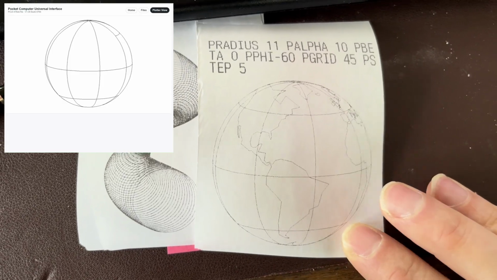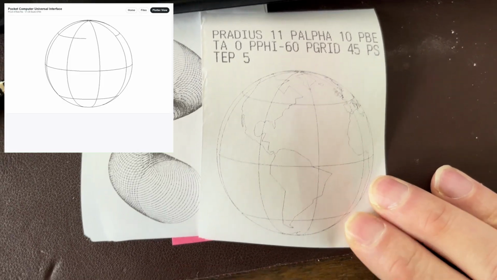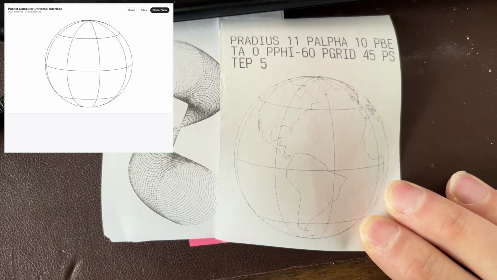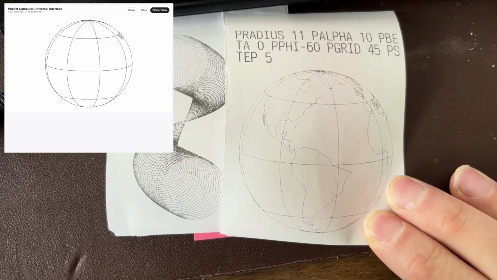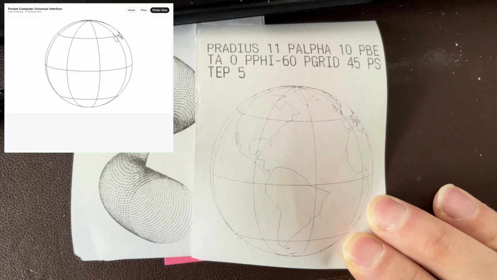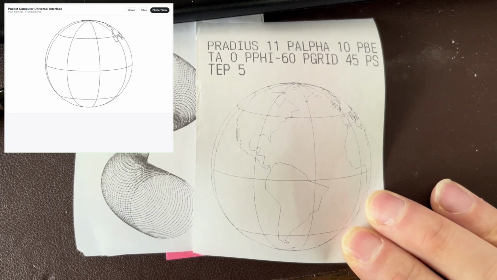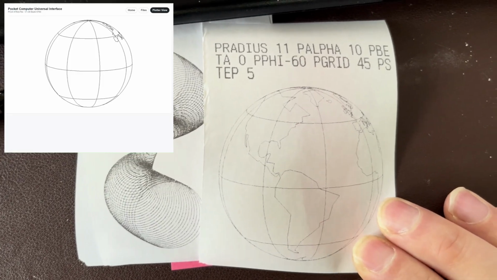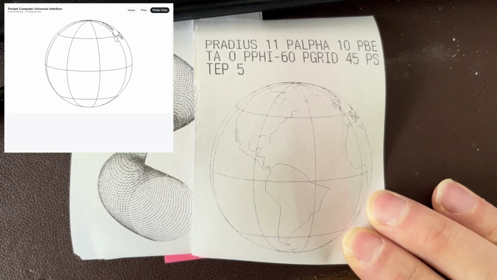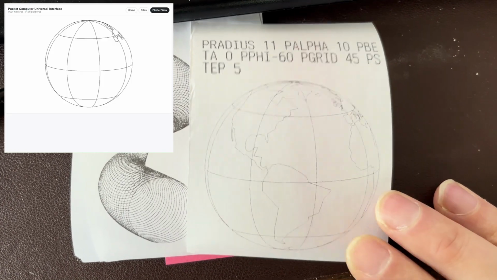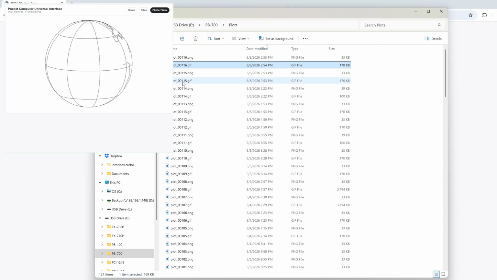and that just takes a while. And the sped up image of the PCUI, the web interface for it showing this plot, is quite interesting. So you can see it working as it's plotting. So you don't have to wait 30 minutes for the printout. You could actually see it as it's going on its way. And so an example of that, there's an animated GIF for that as well.